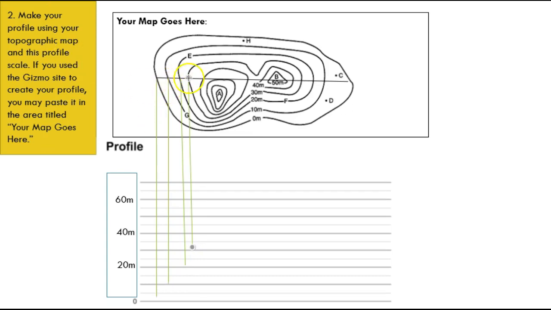Every time we walk across the path and run into a contour line, we'll figure out what the elevation of that line is and drop a vertical down to that line on our profile chart. Eventually, right like that, you come to a place where you're putting them at the same height. That's probably the top of your hill. And after that, you're probably going to be going downhill.